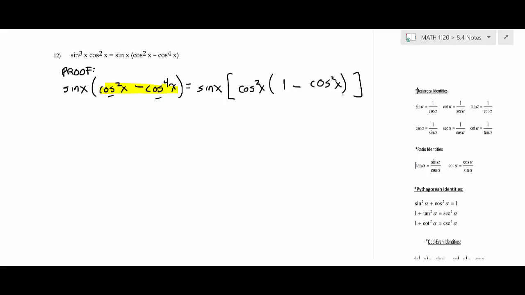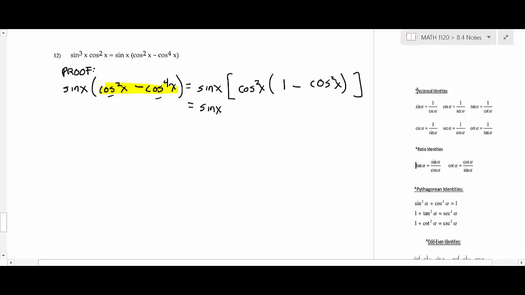So now you would have sine x cosine squared x sine squared x. What are we trying to prove? Sine to the third x cosine squared x. So we've already got a cosine squared, so it makes a lot of sense to leave that alone. Okay? And see, when I saw that, I was saying, well, I could get a cosine squared by doing that. So we're almost done. This would be a proof that you could do in 2 or 3 steps, or you could do probably in 20 steps. I like this way better.